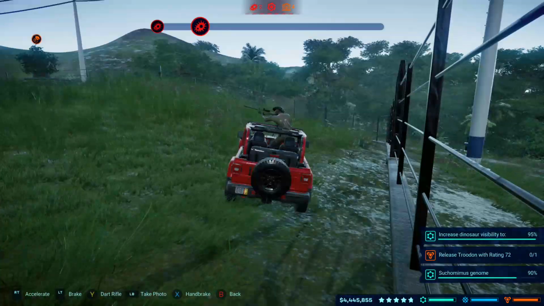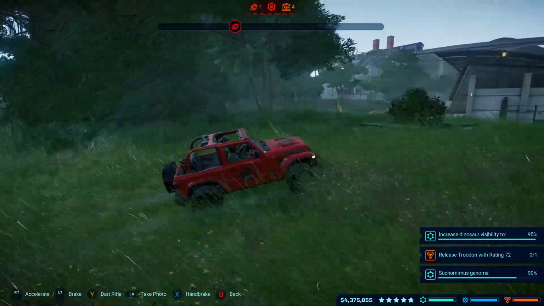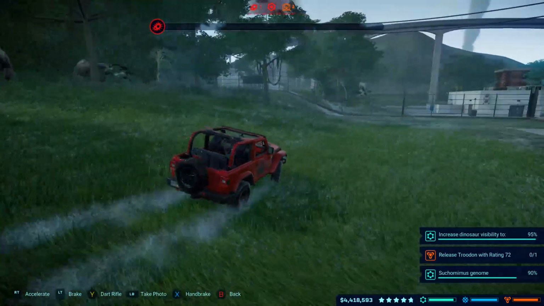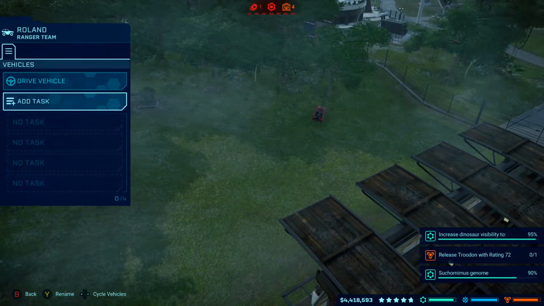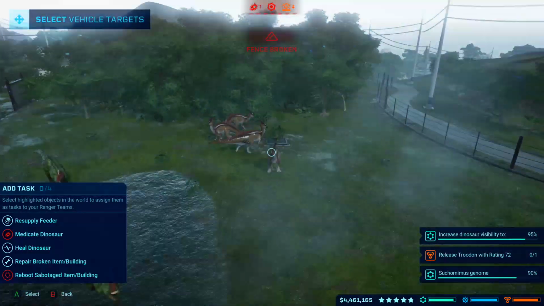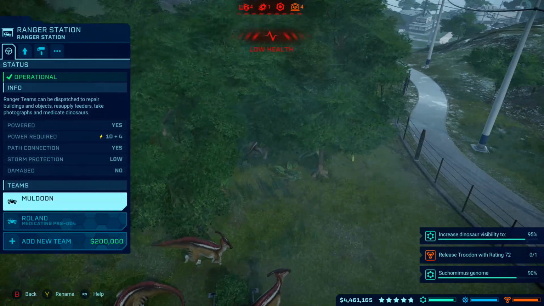Oh, I hear the twister. Well, that was cool, I actually saw it coming down out of the sky. It looks like it's on the southern end of the island. Alright, Roland, I'm putting you in charge of actually medicating this dinosaur for me, because I need to take control of the other one.